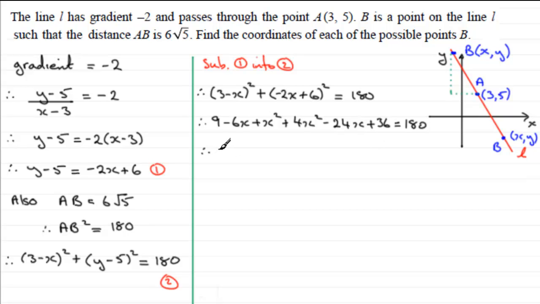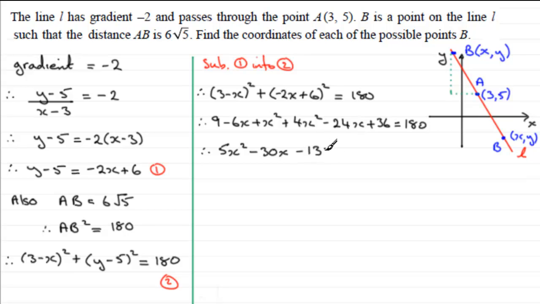We need to group this up. We've got a quadratic equation: 4x squared plus x squared is 5x squared. For the x terms: minus 6x minus 24x is minus 30x. And 9 plus 36 is 45 — subtract 180 from both sides to give 45 minus 180 which is minus 135. So we have 5x squared minus 30x minus 135 equals 0. Dividing throughout by 5 gives x squared minus 6x minus 27 equals 0.